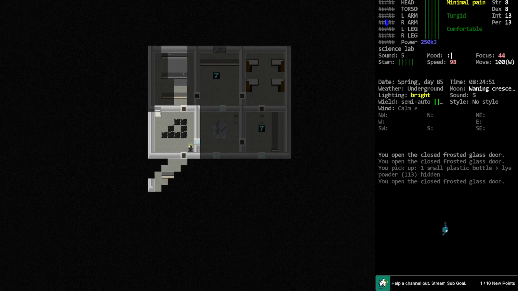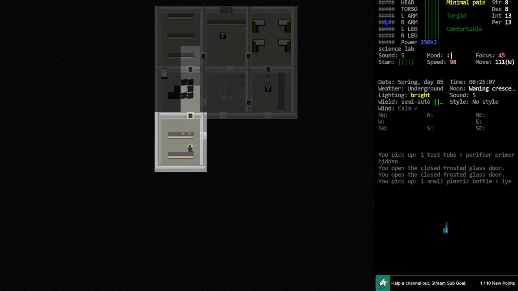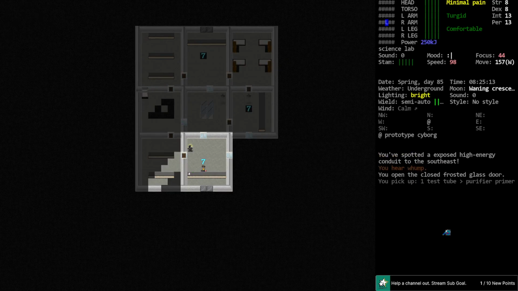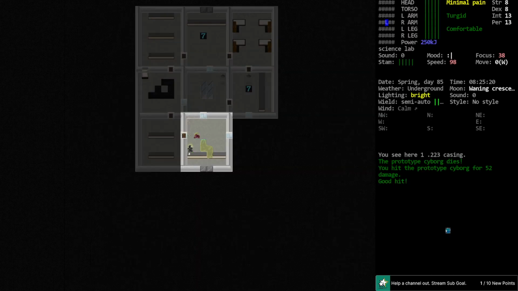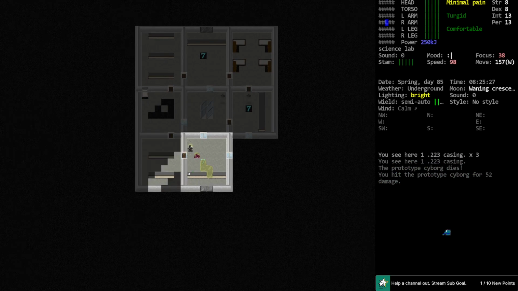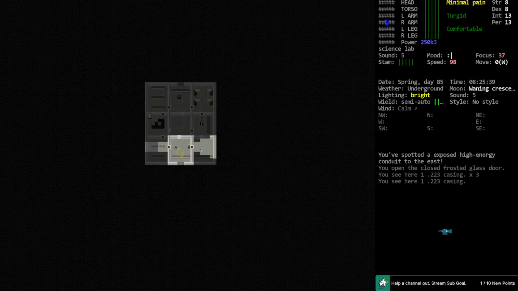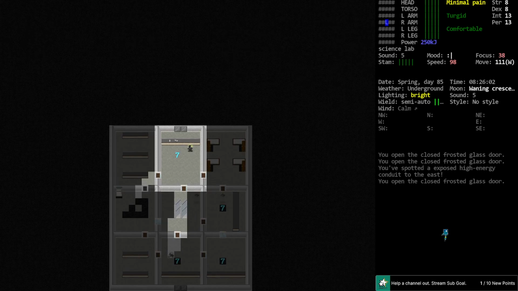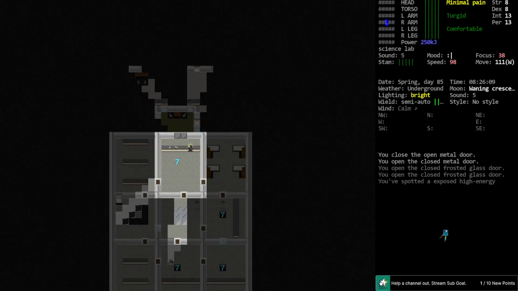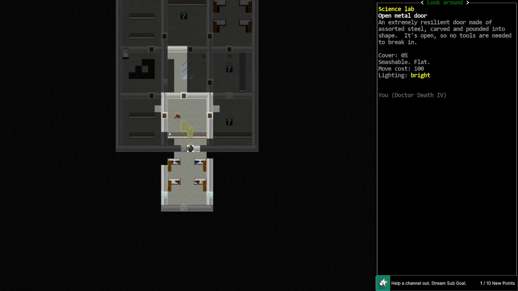We got slime pit, purifier primer, which I don't generally end up using. Either cyborg. All right, only north and south. That's kind of odd. Apartment area and another 3x3.